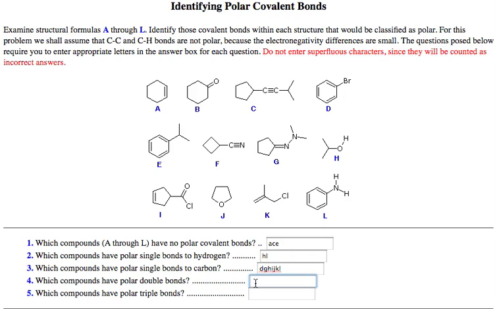For compounds having polar double bonds, now we're just going to scan here. First of all, we need a double bond, and we need a double bond that features a heteroatom. B is exactly that, a carbon double bonded to an oxygen, so B definitely qualifies. As does G. F features a carbon triple bonded to a heteroatom, so we'll exclude F. In the case of G, we have a carbon double bonded to a nitrogen, so that qualifies. And in I, we have a carbon double bonded to an oxygen. That works.